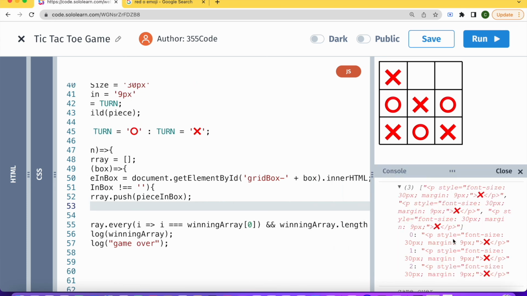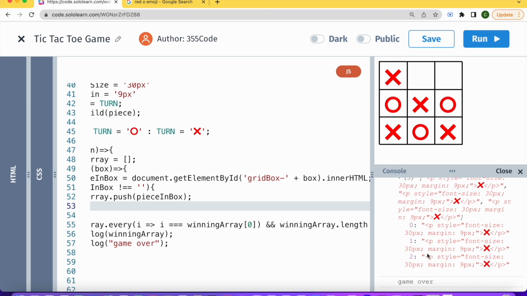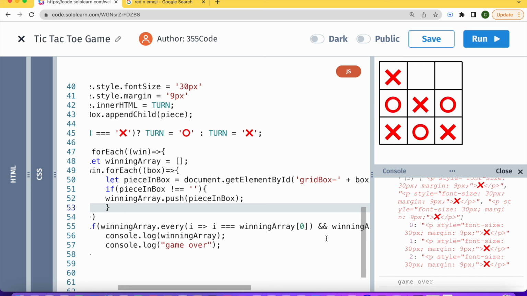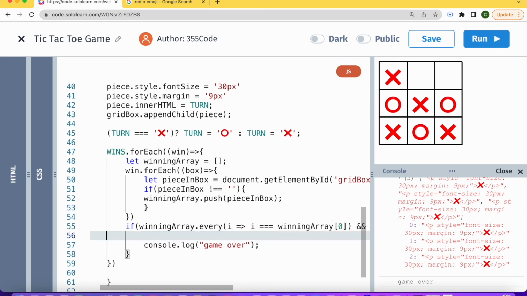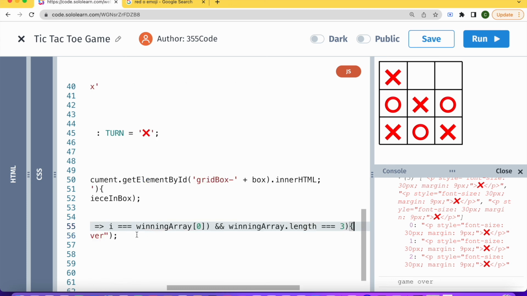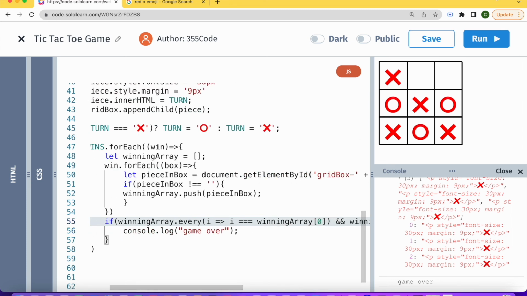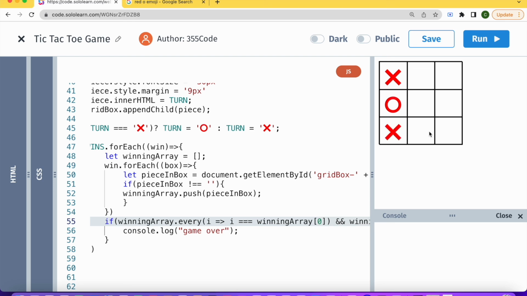Yeah, so that's kind of a lot here. So this is working. And now our game is pretty advanced because we can kind of tell when the game is over, which is a great first step.